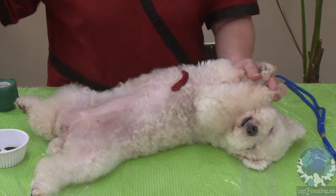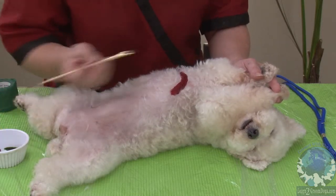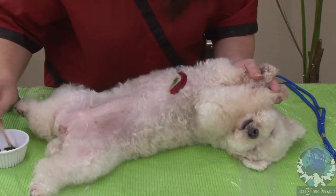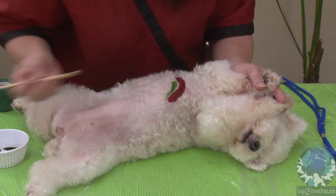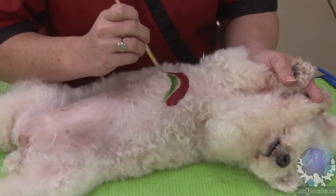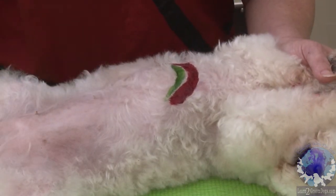Okay, so we have our red. We're going to go with our green. What I'm going to do is get as close as I can to the red without getting it mixed in there. And then when this fluffs out, you won't even see the little bit of a line that's in between there. Oh, and I dipped it in the wrong color.